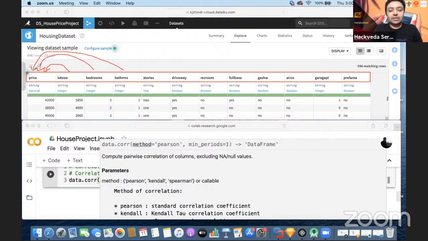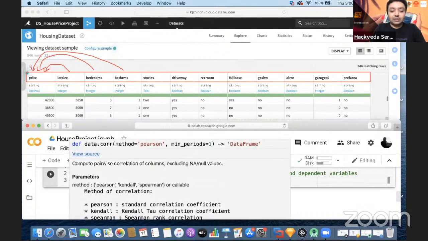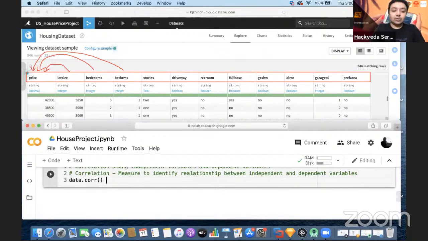So this becomes the pairwise correlation between the dependent and the independent variables. So how are we going to call it? Let's execute the method data.corr. Once you execute it, you're going to get a correlation matrix.